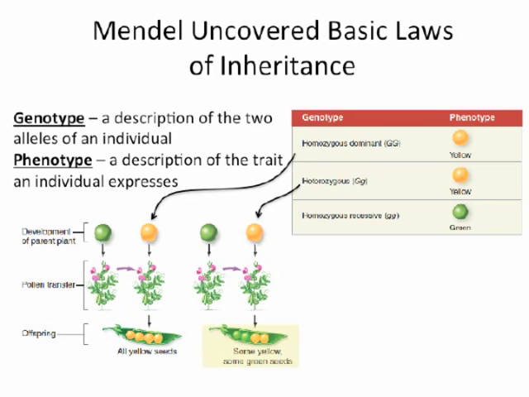Phenotype is what's expressed. It's a description of the trait an individual expresses. So in that case, it would be yellow or green. Okay. And I'm going to be asking you for ratios of these things. So if I ask you for the genotypic ratio, you're going to tell me the number of homozygous dominant to the number of heterozygous to the number of homozygous recessive. If I ask you for the phenotype ratio, you tell me the number of yellow to the number of green. And we'll get to that as we go along.